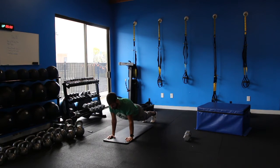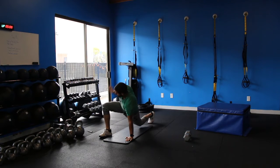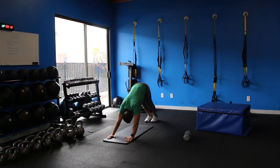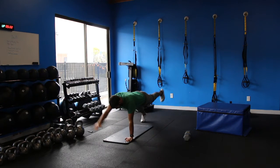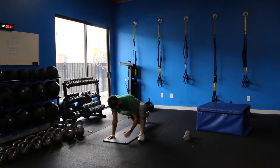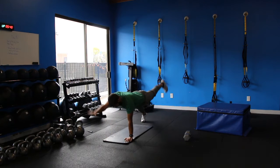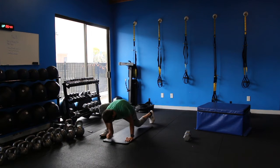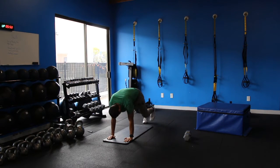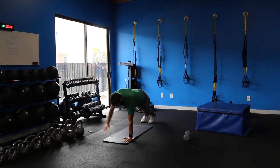That was 1. Push up, cross over, reach, big step forward, spread or stretch. Back to downward dog. 3 more. Up, push up. Hip open, stretch out, loosen up, get them ready. Downward dog, 2 left, push up, raise up, raise up, step forward. Last one. Push up. Raise up.